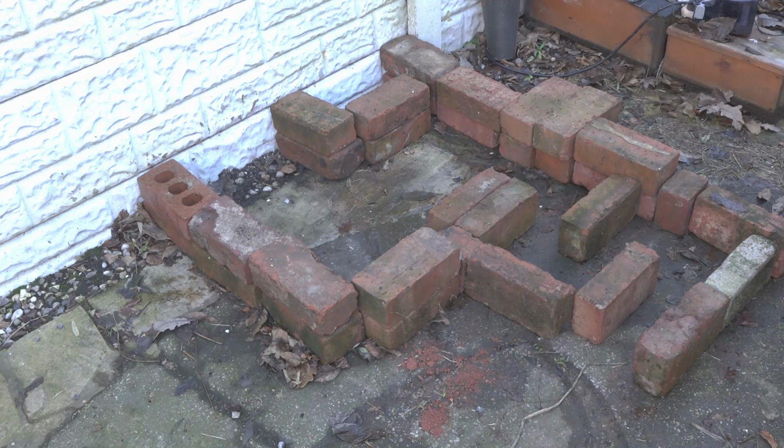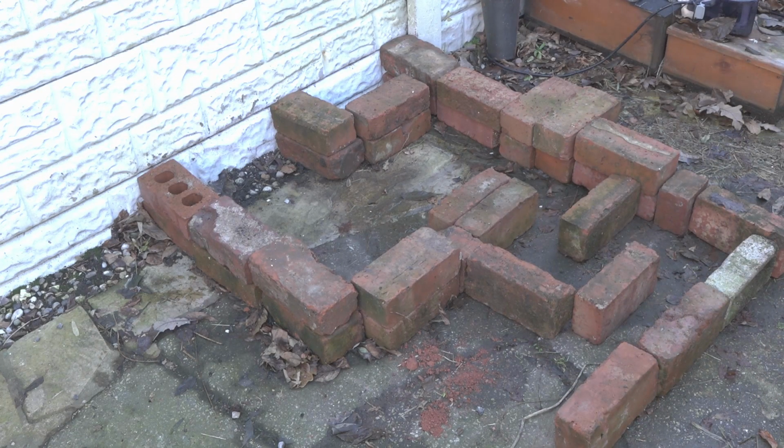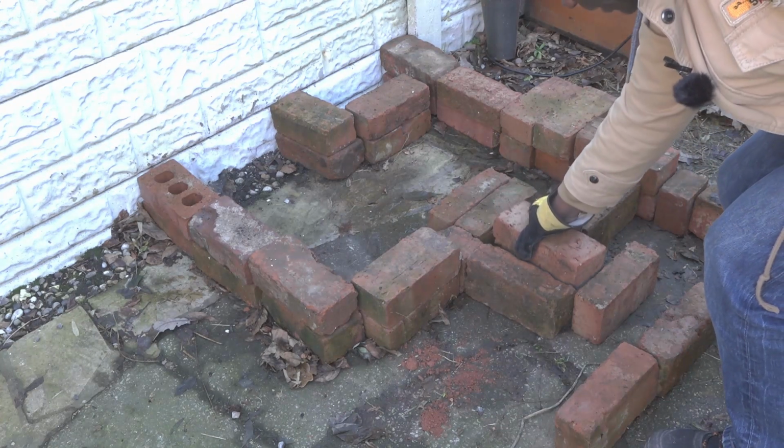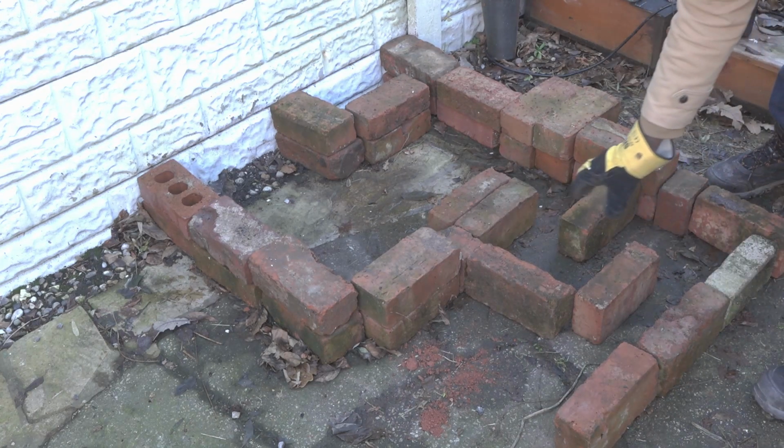Anytime I'm lucky enough to have hedgehogs coming inside the garden, this is the type of design I will be using in the future. I could have used a plastic tub or wood, but with a plastic tub it's just really hard to clean, and with wood it could rot.